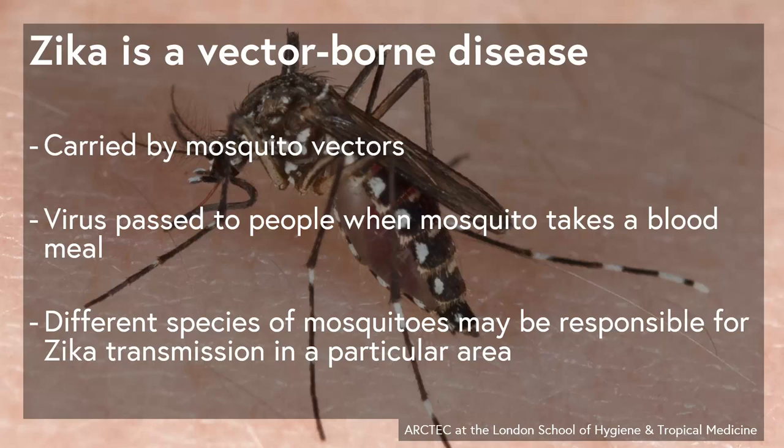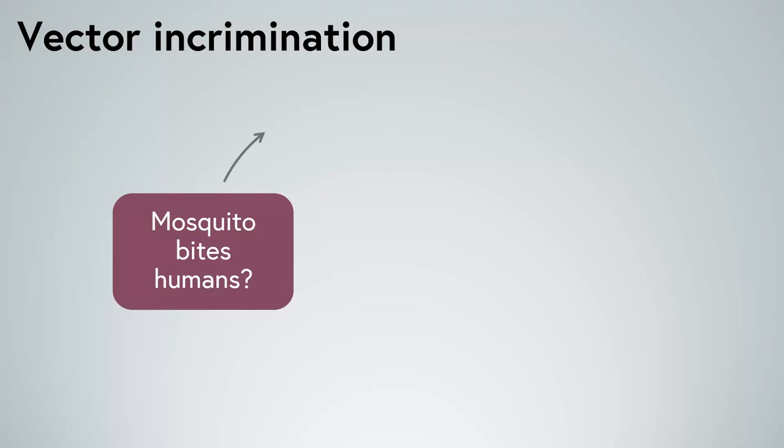First, we need to know which mosquitoes are involved in transmission, and this process is known as vector incrimination. There are 4 main criteria that need to be satisfied to fully incriminate a suspected species as a vector of Zika. This can be done indirectly by molecular analysis of blood-fed mosquitoes that have been collected from the field, and you will be shown different methods of collecting adult mosquitoes later in the course.